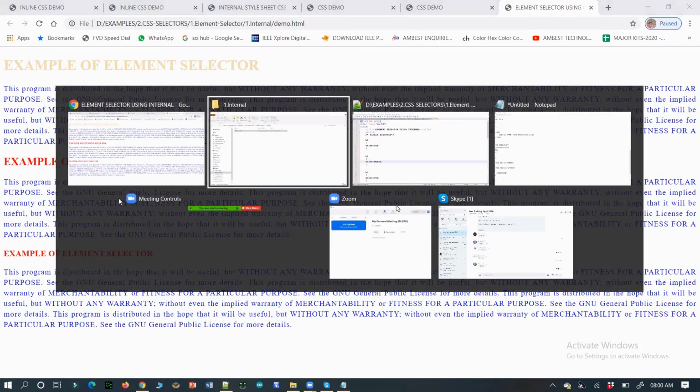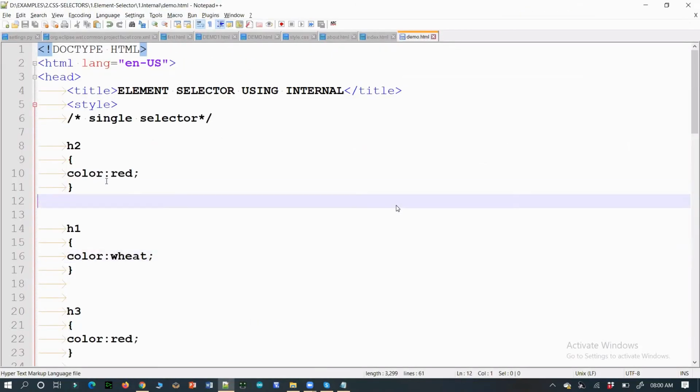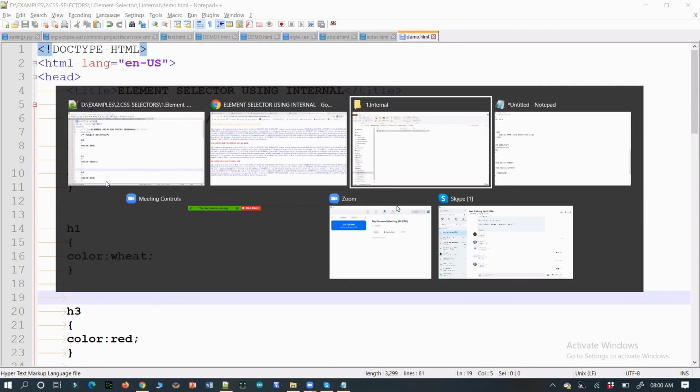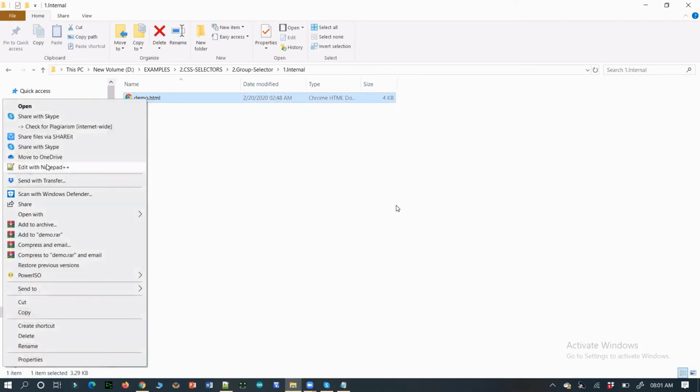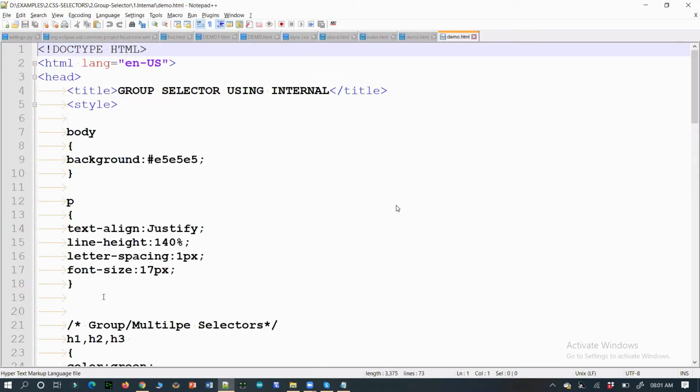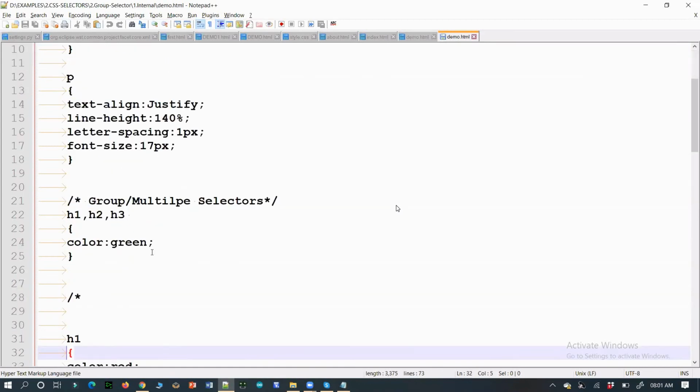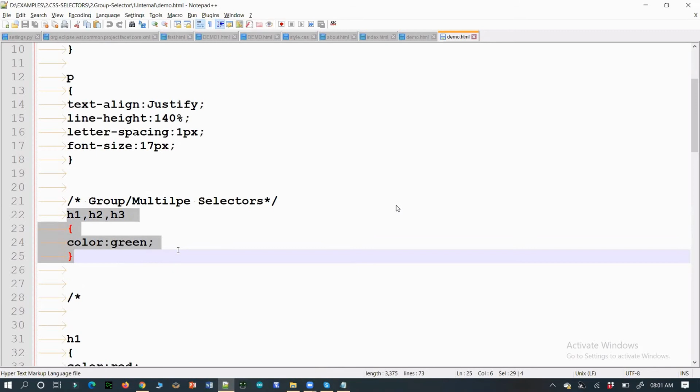Now instead of writing these same things again and again, why don't we mix them using the group selector? So group selector will be there, where we'll just have body and the group or the multi selector H1, H2, H3, just the color whatever we are giving. Okay, that will be taken.